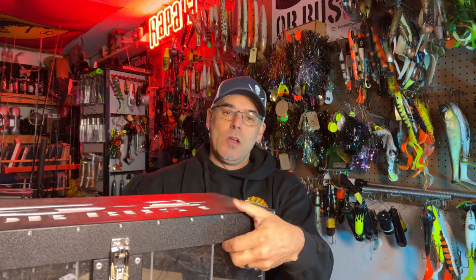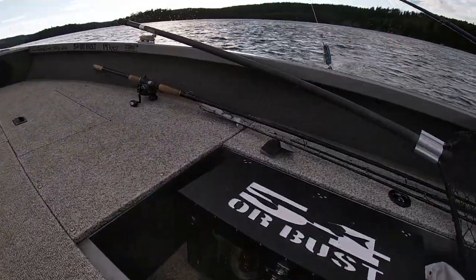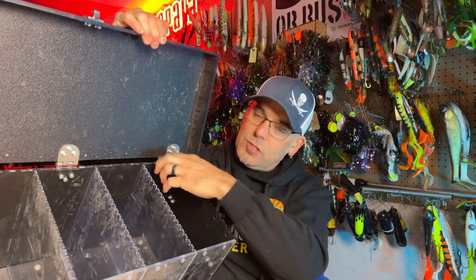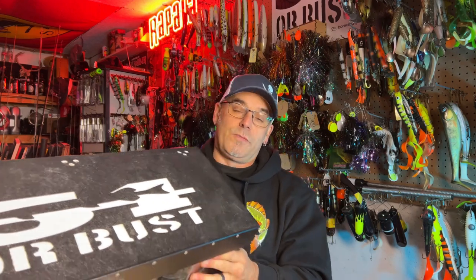For us, we always just used plain old boxes, threw our lures in there — kind of inconvenient. Last year, Josh over at Wreck-N-Rack wanted us to try one of his boxes. This is customized with our logo on the top. It's in the boat every single time we're out. Super durable — you can stand on it. I put it right in the middle of the Bass Cat. If I'm going with Dave, I have enough in here for a whole weekend. You can cast off of it, doesn't take a lot of room, locks if needed, nice organizers inside, super strong lids and hinges. Definitely check out Wreck-N-Rack — Josh will do one for you with our logo on top.